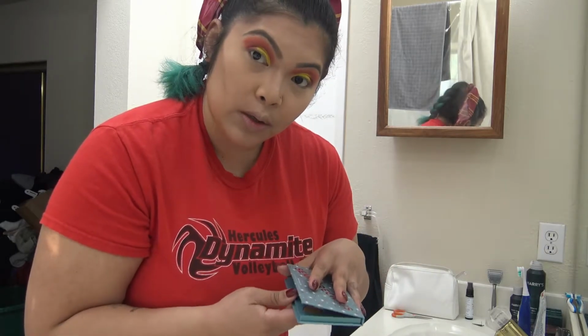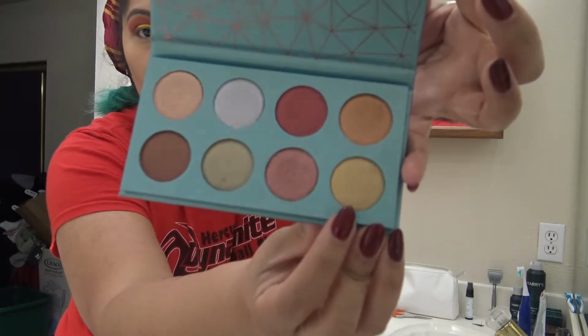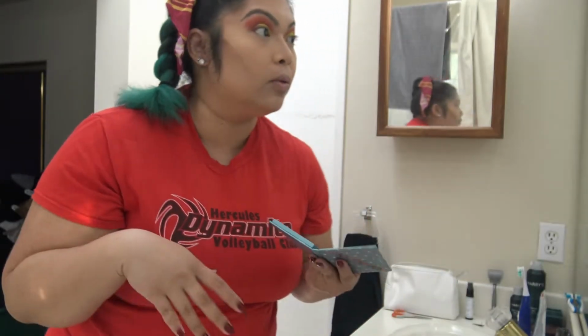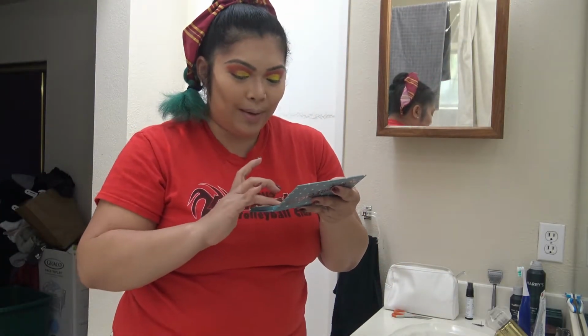Actually, no. I'm going to use West Star, which is this one right here. So I'm just going to put it on the ring finger and I'm just going to swipe it a little bit over the yellow. Not sure that it's going to make much of a difference, but we'll try. I lied. The Celestial does look better, so I'm actually just going to do that one instead.